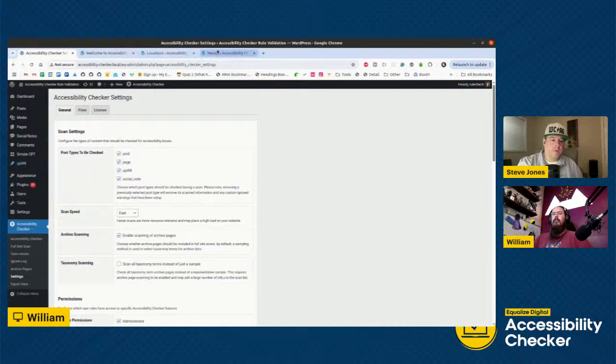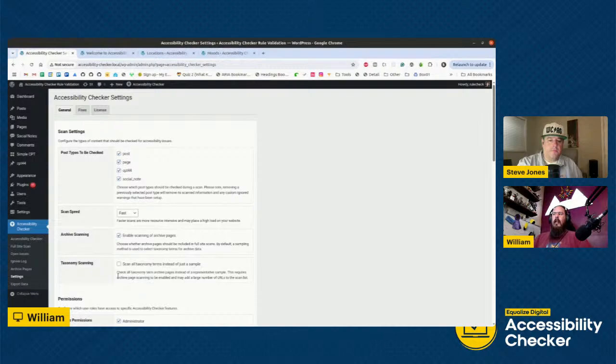Cool. So the setting there where you talk about sampling, what exactly is the sampling? Sampling is semi smart. It isn't the most smart. It doesn't try to find every possible permutation of your term pages, but what it does do is it tries to find the term that contains the most posts, the term that contains the least posts, and additionally a term that contains zero.